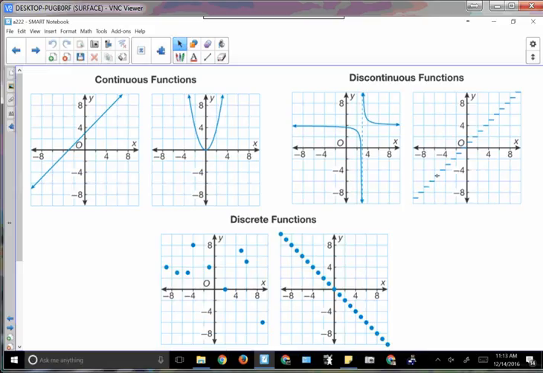So every time that you have enough that meet the requirement, you jump up to the next step. That's why you'll end up seeing a function that would look like this, a step function. Now, a discrete function, if you take a look at these down over here, those are just specific points. And that's the way it's always going to be. One thing in, one thing out. And it's always just going to be that. That's all it is.